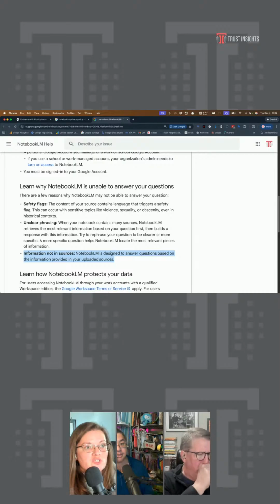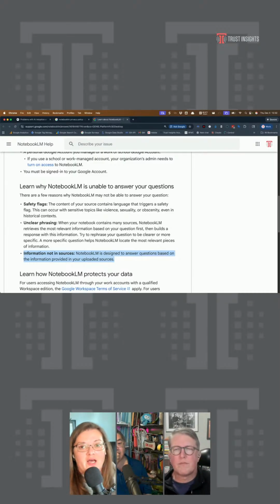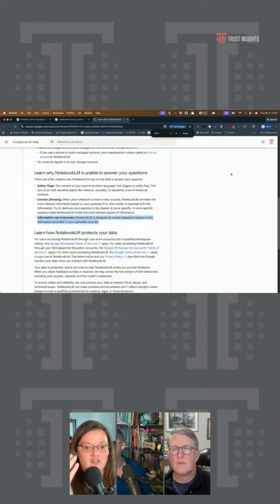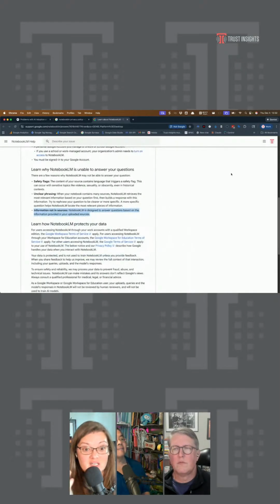One of the use cases that we shared with a client of ours, they were looking at different contracts. So what's different? I think a really good use case is if you want to, call it, spot the difference. You can give NotebookLM your 2024 contract and your 2025 contract and say, tell me what's different about these two contracts.